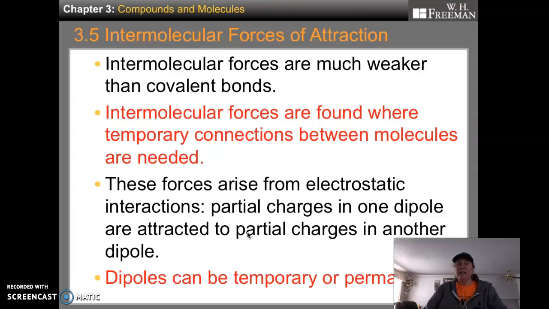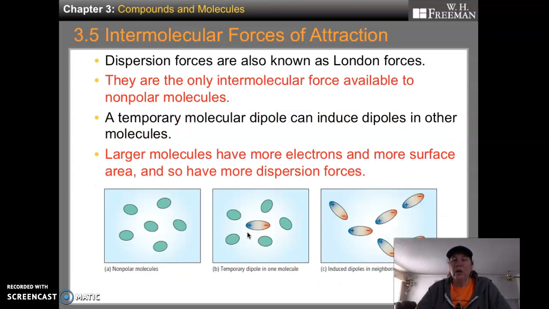But when they're just kind of together, they have electrostatic attraction, the positive and negative. Those are called dipoles, okay? When the positive end of water, the hydrogen end, is going to be attracted to the negative end of oxygen of another molecule. So you're going to have those dipoles. They're temporary, sometimes they're permanent. It depends on the situation with the water, okay? There's also something called dispersion forces. Dispersion forces are really, really weak forces, okay?